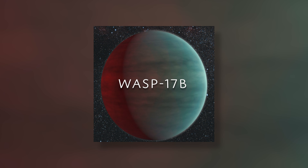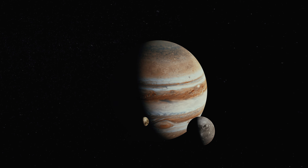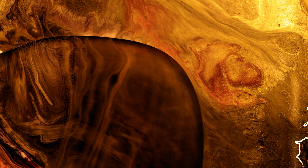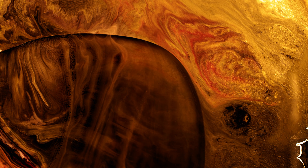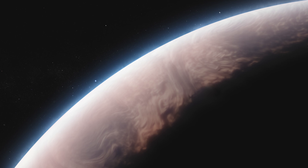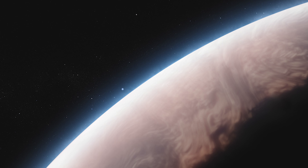Some worlds are so strange not because they're deadly, but because they make theorists frown. WASP-17b, found in the constellation Scorpius, is one of those. It's about 1.9 times the size of Jupiter — already the biggest planet in our solar system — and for a gas giant, that's huge. So large that for a while its existence pushed the upper limits of what astronomers thought possible for a planet. Despite its size, WASP-17b has a remarkably low density; spread all that mass through a giant balloon of atmosphere and you get something extremely puffed up. It belongs to a real scientific category called puffy planets — worlds with an enormous radius compared to how much material they actually contain. As if that weren't enough, WASP-17b orbits the wrong way around, moving around its star in the opposite direction to the star's rotation — the astronomical equivalent of driving the wrong way around a roundabout.